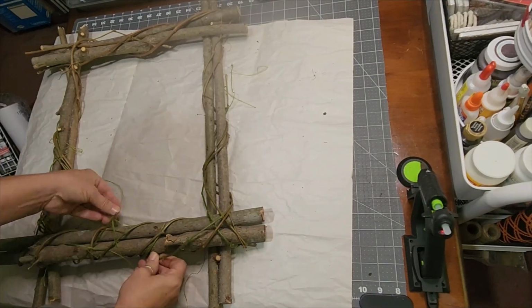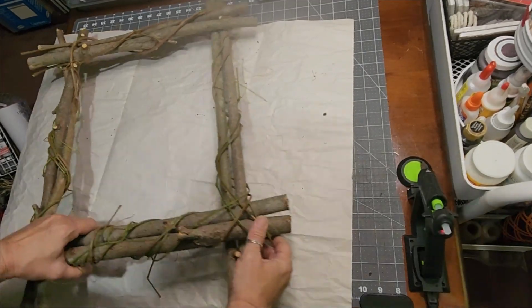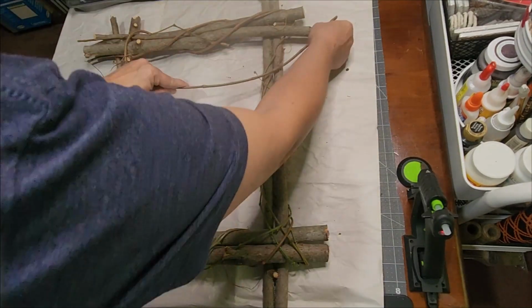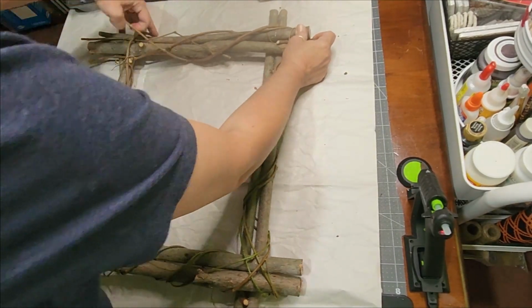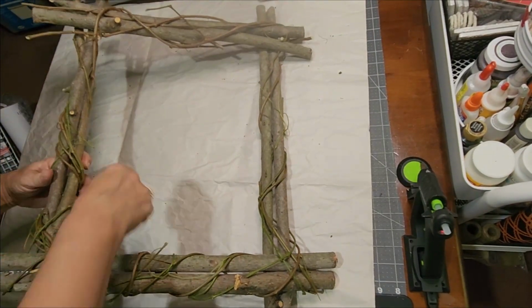So we had to clip it down. Now I keep working my grapevine, wrapping it around my wreath until I am satisfied. And as you can see here, she's looking really good. As I worked the grapevine, I started in the upper corner and worked my way around. And when I was satisfied with that and I liked the way it looked, that's when I stopped.